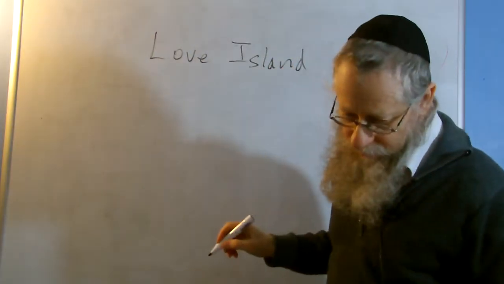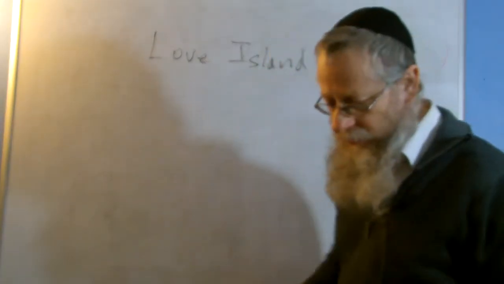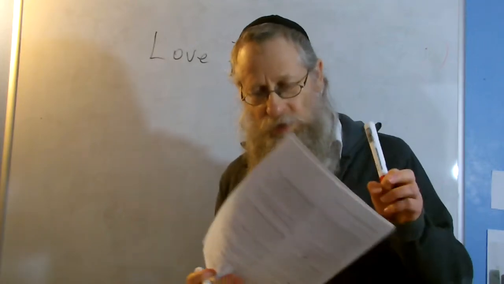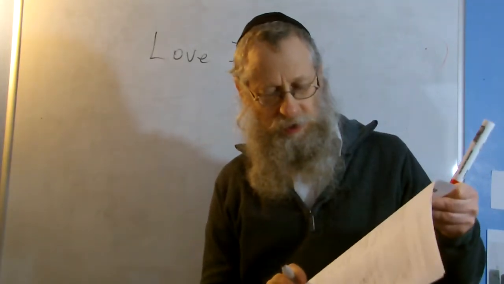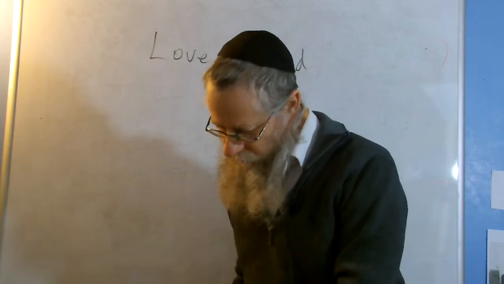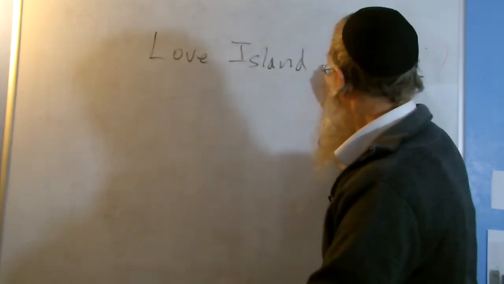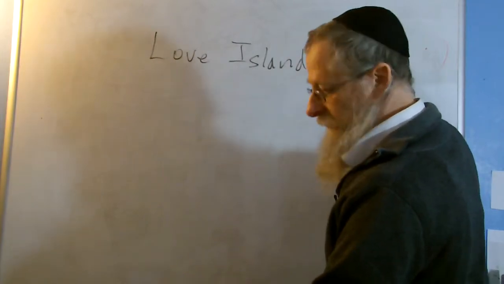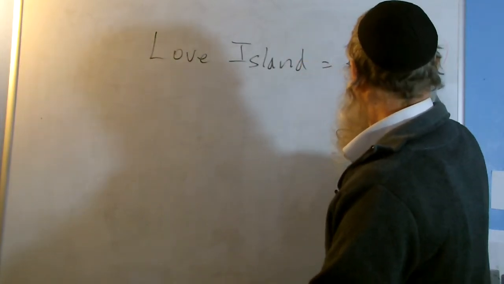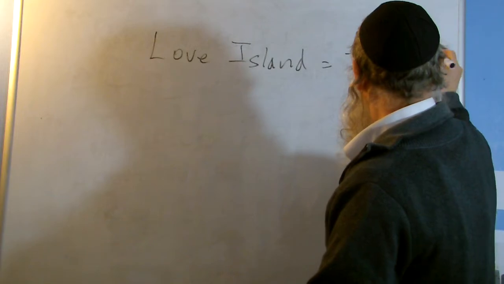And that has the large value. I don't know why I'm looking at this sheet. This is the second sheet I was working on. You can see it doesn't take more than a sheet to work these things out. And I've got a book here, gives me everything. So Love Island has a large value of 772. That's an LV, large value.